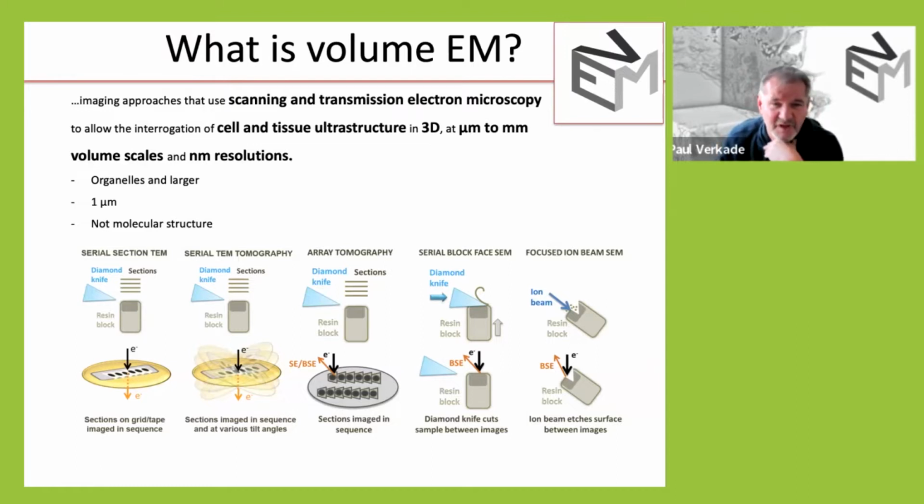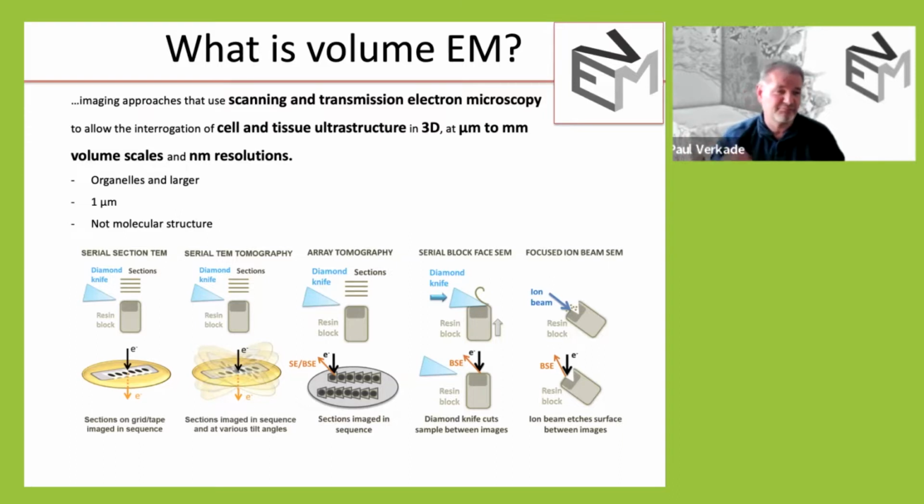in a second. When we talk about volume EM, we talk about a volume, of course, so 3D structures, and usually we talk about scales that are a micrometer or even bigger in volume, at nanometer resolution. And that's the real challenge of combining the resolution with a large volume. What we're looking at is organelles and larger structures. So organelles, cells, cell interactions, and those kinds of things.